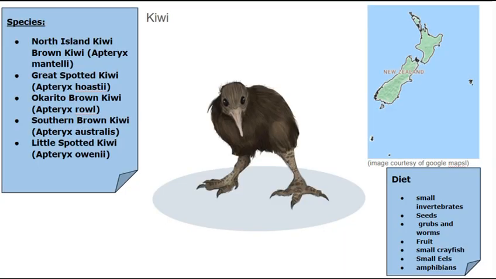Kiwis are the smallest ratites in the world and are native to New Zealand. Just like elephant birds, all 5 species live in forest lands and dense vegetation. Up to 20% of a female's body is an egg, which is the largest in comparison to the body of any bird in the world. They also only produce 1 egg per season.